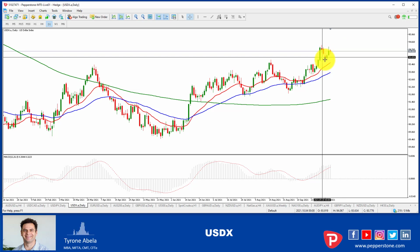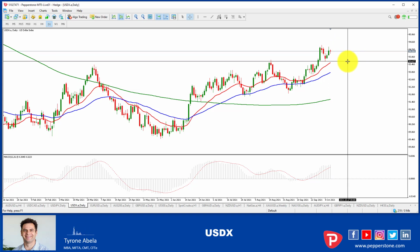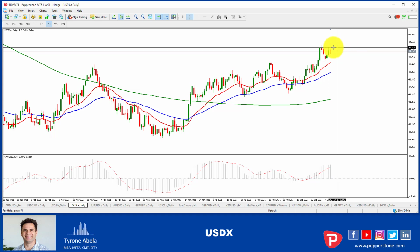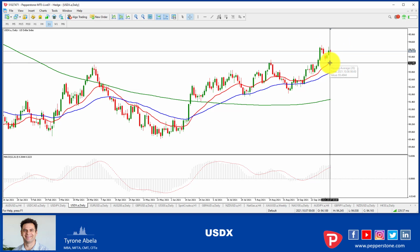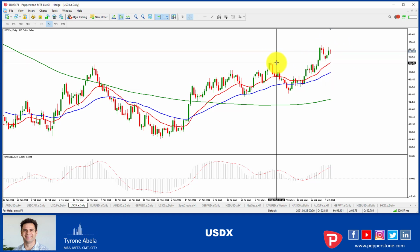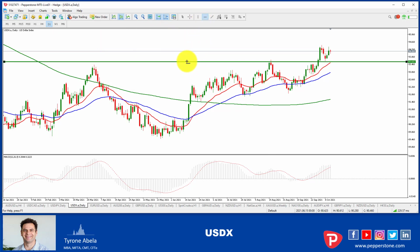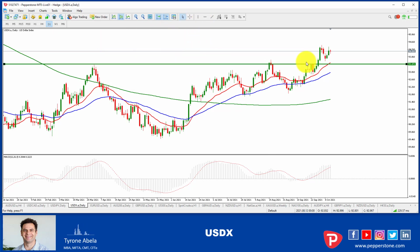The short is, again, a very similar scenario to the US dollar yen. It basically has to make a lower high. But as soon as it does that, of course, it's got resistance, well, it's going to be support. What was resistance over here is going to be a pretty tough barrier for it. So you can see, I'll put the horizontal line there so you can see it more clearly. That is going to be trouble for it the minute it approaches it. So it's got a 20 moving average and a very strong role reversal zone to contend with on the way down. So realistically, the easier trade, although it's trying to break to a new high, is probably on the upside.